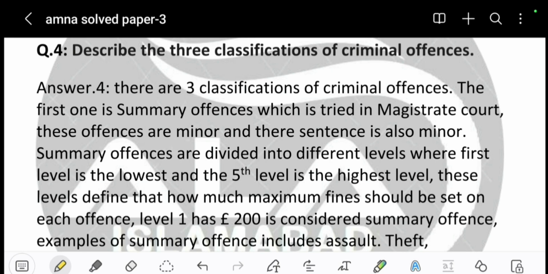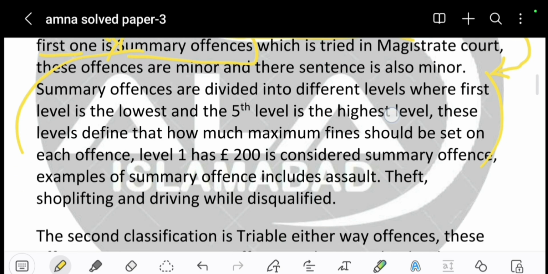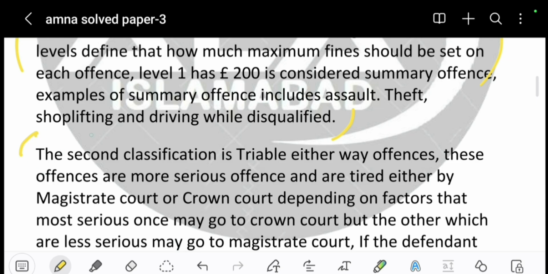In this answer, you can see that I have written that there are 3 classifications of criminal offenses, the same way that is mentioned in the question. In the question, it is also mentioned to explain or describe 3 classifications of criminal offenses, and the same way I have included it in my answer in the first line. After writing this, I will start with the first one directly, but I will not include the other remaining offenses at the start because I want to clarify the first one. Basically, I will write the first offense and discuss it in this whole paragraph. After doing so, in the next paragraph, I shall discuss the next classification. This is how I will explain the answer.